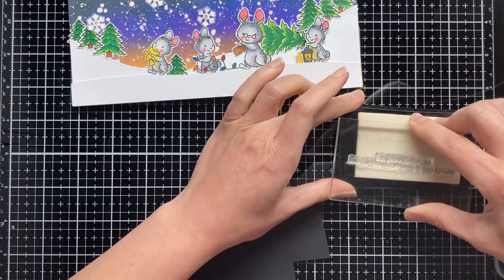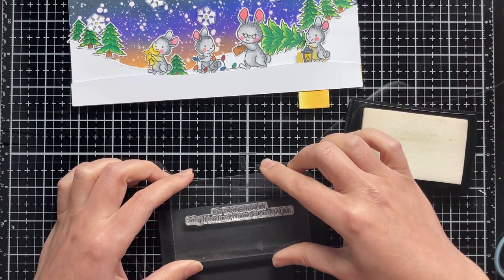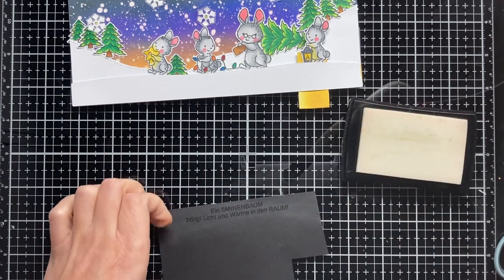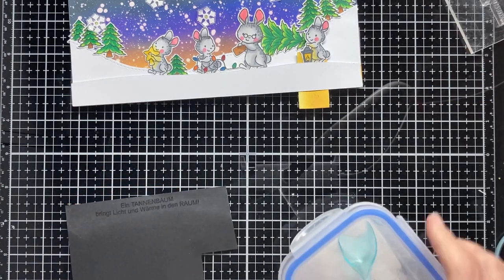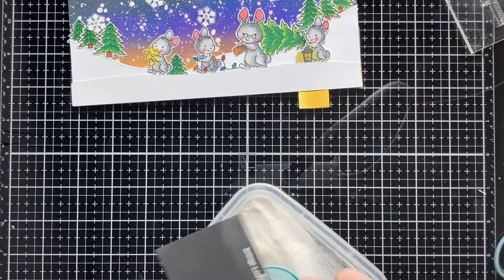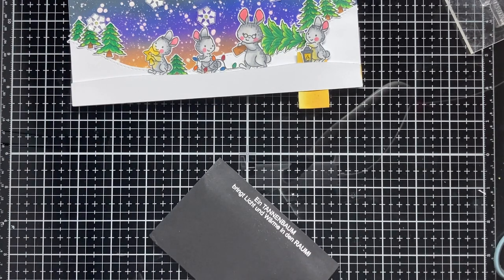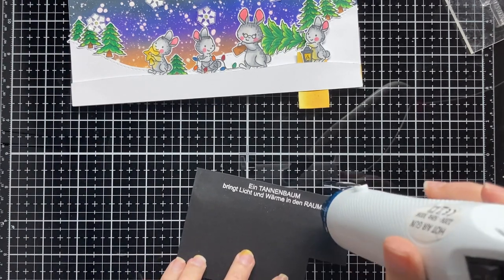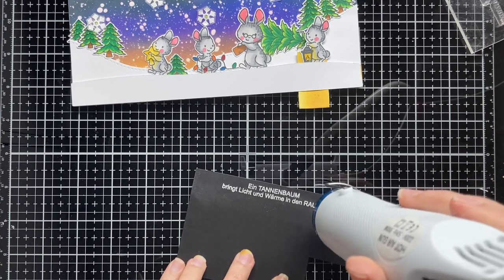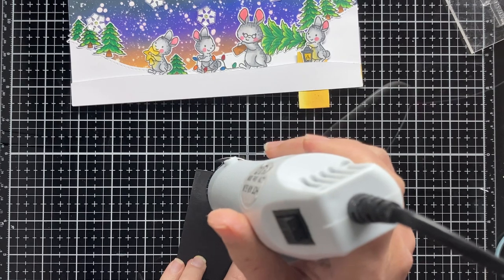The sentiment for today is "Ein Tannenbaum bringt Licht und Wärme in den Raum." This is a German sentiment from the O Tannenbaum stamp set, and that means in English, a Christmas tree brings light and warmth into the room. I am embossing it on a piece of black cardstock using Versamark ink and white embossing powder.